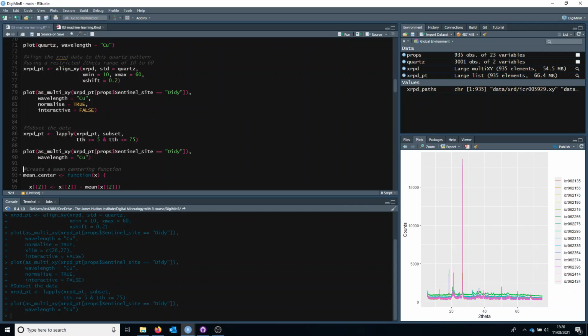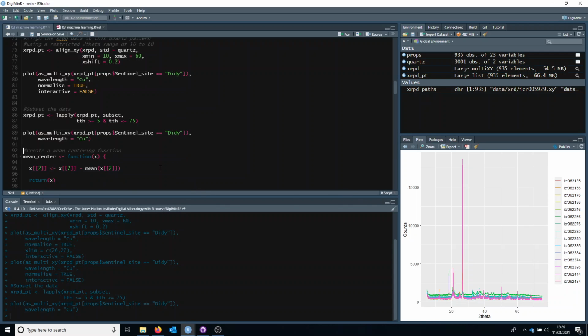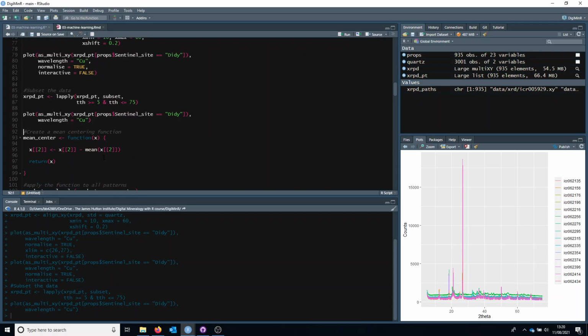So if we mean center the data, which simply means subtracting the mean count intensity from each of the count intensity vectors, then we can account for this change in count intensities.